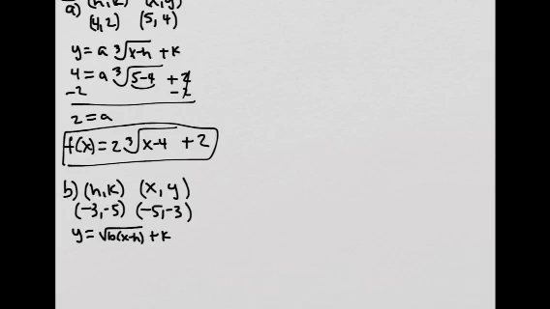Alright, so for B, again I identified the HK, that's your starting point on the square root function, and your xy. Again, I just looked at the point that they marked, and those are the coordinates. Now, I'm using the B equation on this one because it's opening to the left, okay? And in most cases, when the square root function opens to the left, the B equation is easiest to deal with. So y is negative 3, B we're looking for, x is negative 5, and h is negative 3, so minus, so negative 3 makes it a positive 3. Minus 5. So we're going to add 5.